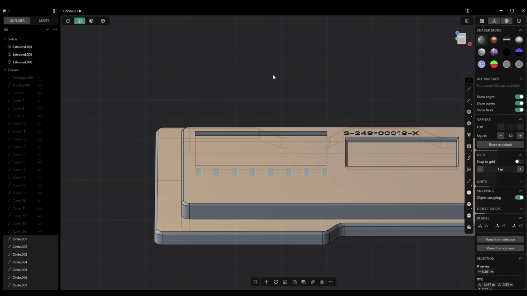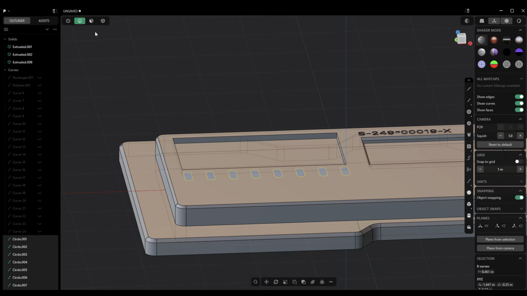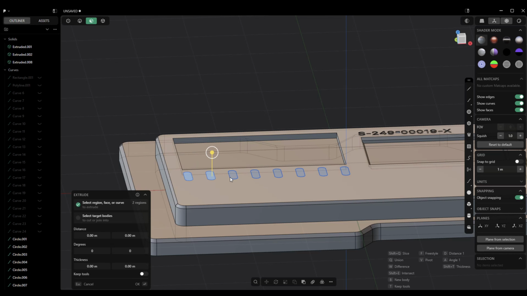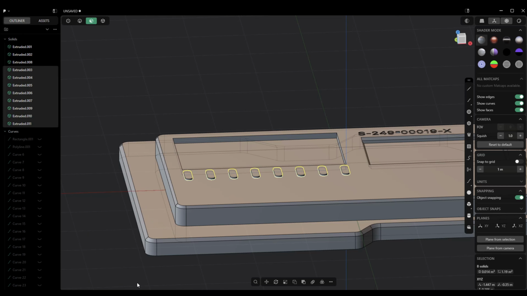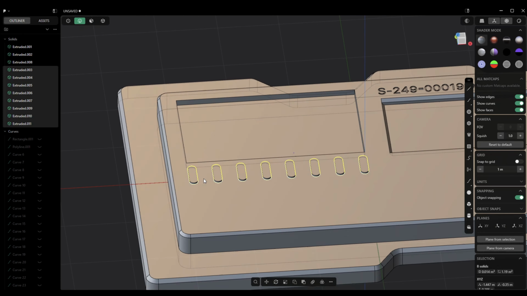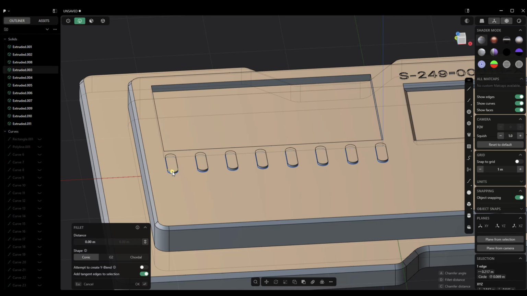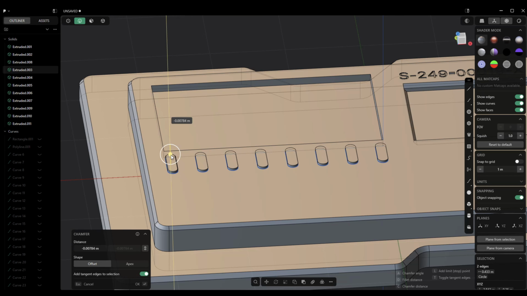Then we're going to grab these in face mode. Pull them up like so. Click on OK. Go to edge mode. See if that will go in one go.